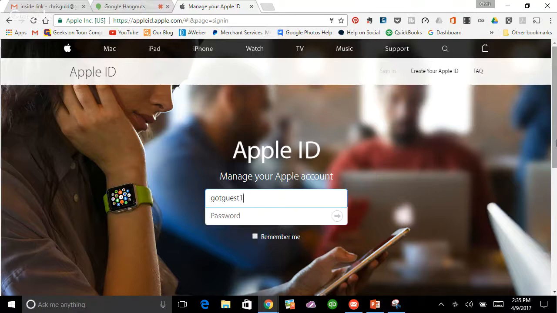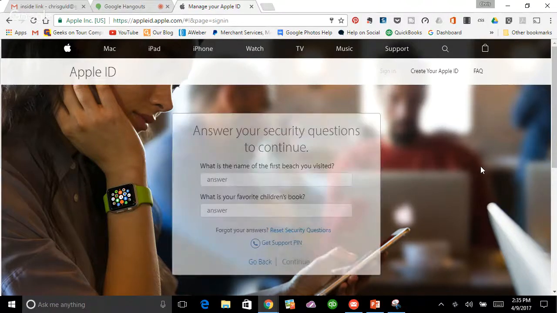Because I just reset it. Godguest1@iCloud, and the password is Appy2017. I hope you're going to change this right after this show. Yes, that's why I didn't want to.